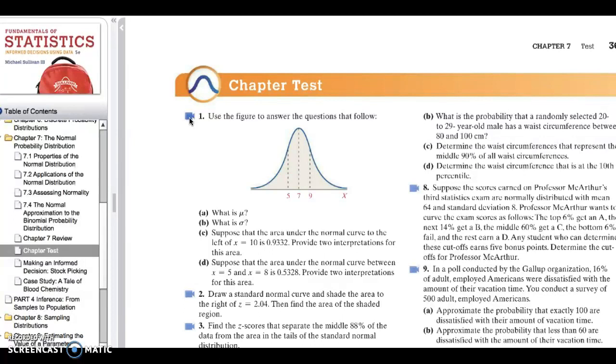So I would recommend doing the chapter test for the chapters that you're struggling with. One of the other good features is that they're fairly short. Every chapter also has a chapter review that's a larger collection of problems, and the chapter test is much more edited down to what I would consider the core concepts. So really for each of chapters 7, 8, 9, 10, and 11, the chapter tests are pretty good indications of the core concepts you should have mastered.